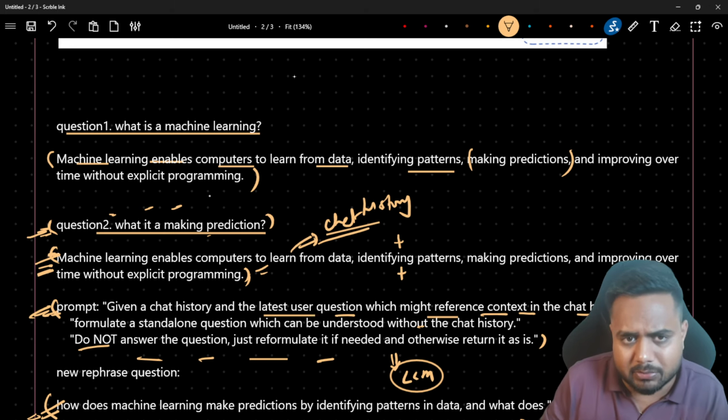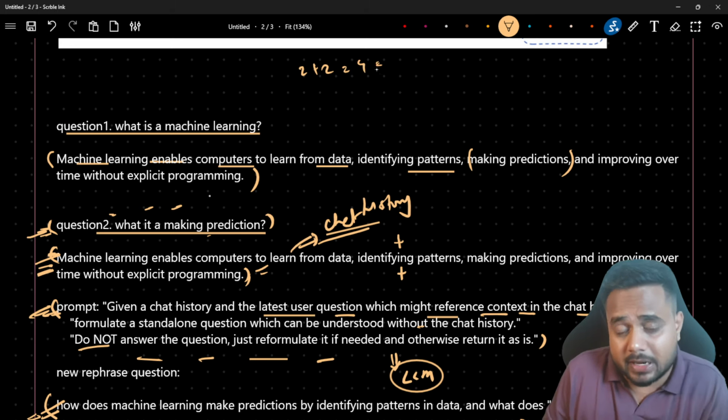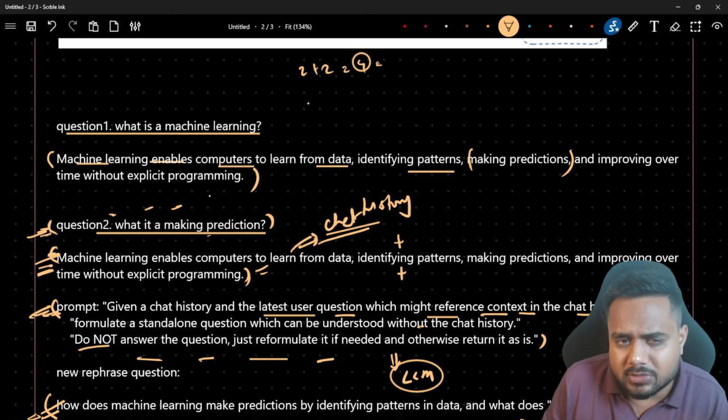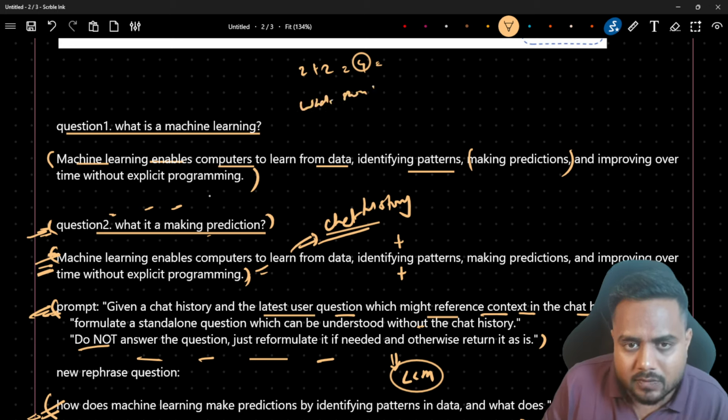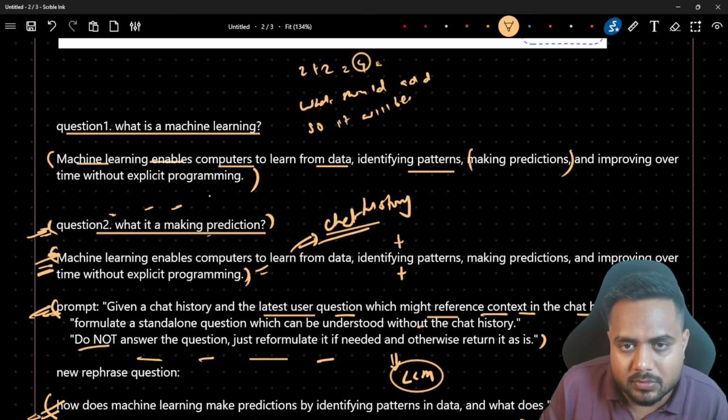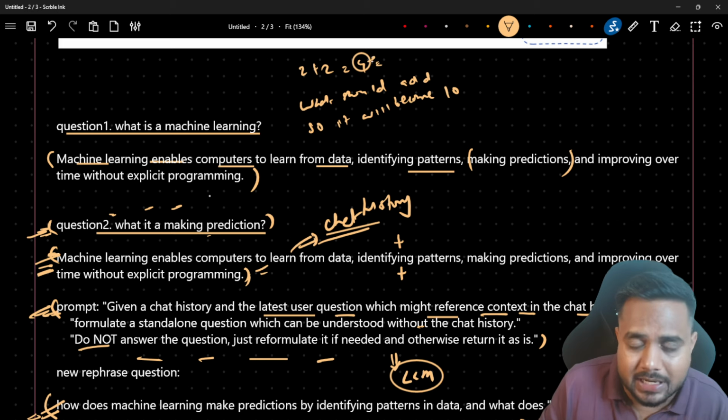Let's say I can take one more example. Here I am saying 2 plus 2 is equal to 4. My LLM is giving this particular answer. Now I'm saying, what should I add so it will become 10? What should I add inside this particular answer?